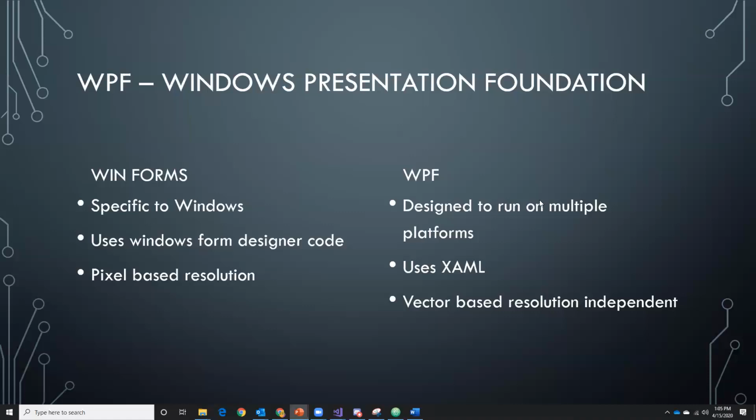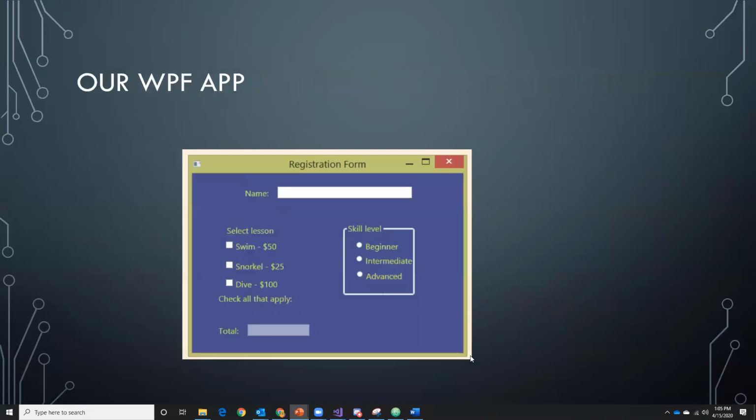This is something that you might want to look at on your own. I have a person in the morning class that asked if they could write the applications that we do using WPF. That's fine. I don't have a lot of experience with it, but I'm happy to help. So just be aware there are these two different methods. When you know how to use Windows Forms, moving to WPF is just a piece of cake. It's not going to be a problem for you at all.